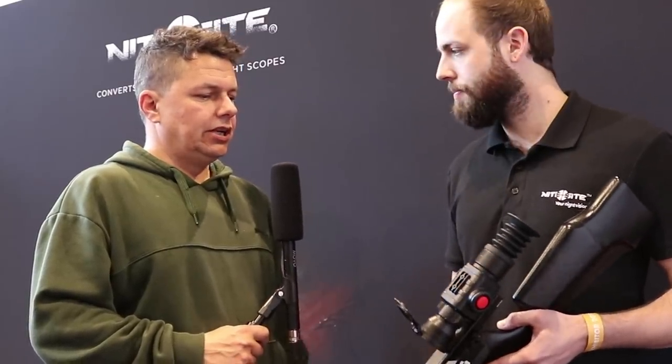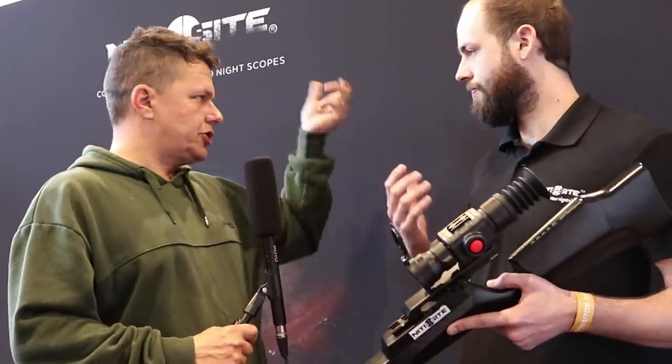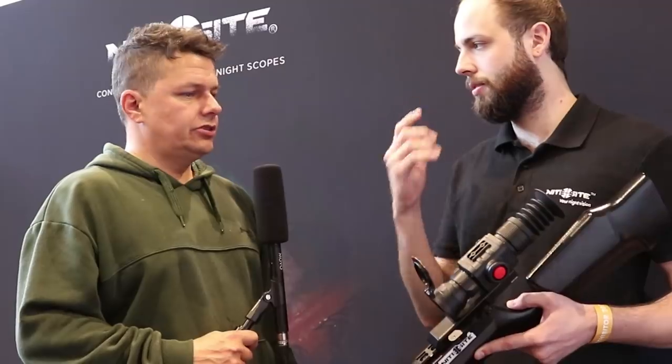But super light. And of course, the benefit of thermal is that you don't need an IR torch or anything like that. No need for any illumination. Switch it on, see the heat.